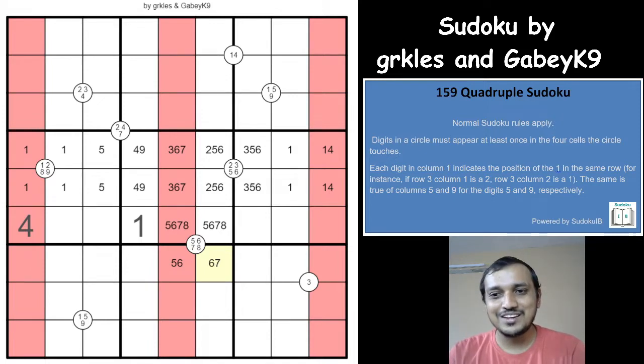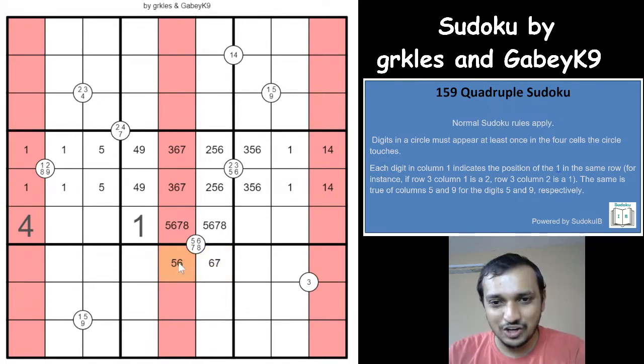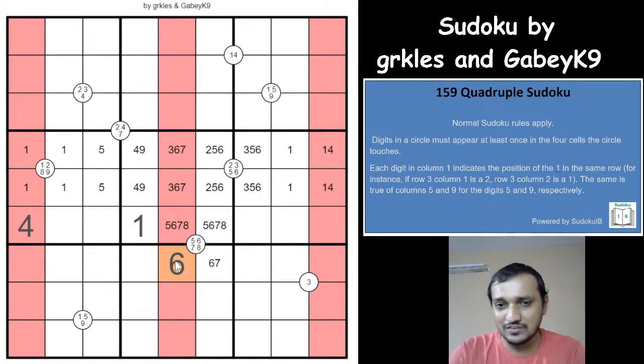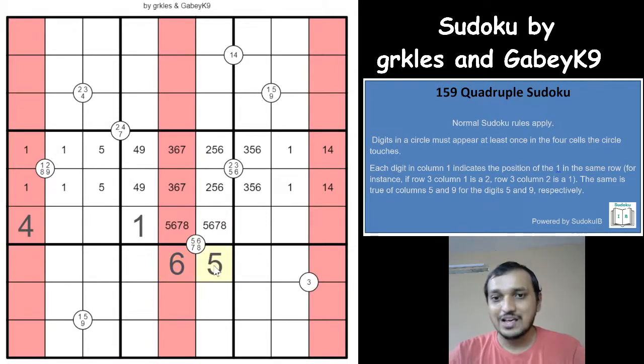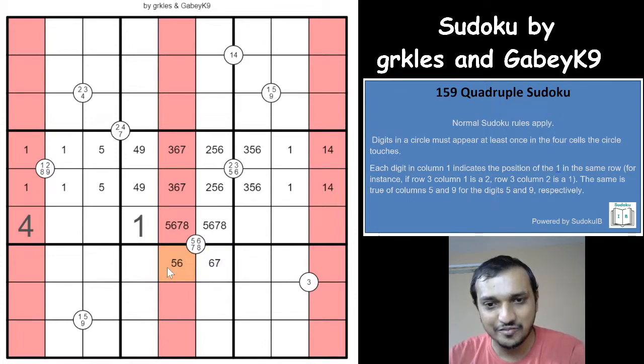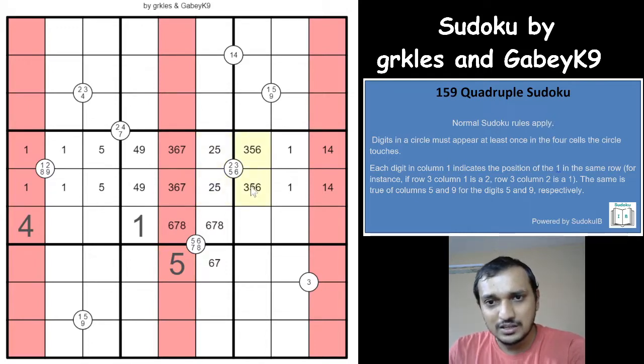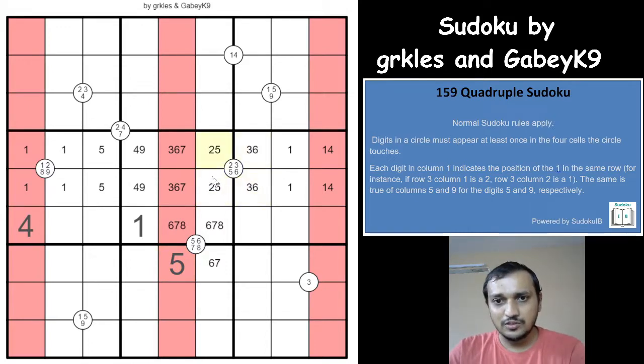That is really amazing. Which means you cannot have a 6 here, because a 6 here would indicate the position of 5 in that column, which would be this cell, and we have already eliminated 5 from this cell. So this cell would have to be a 5. You eliminate 5 from these 2 cells, which means one of the 5's would have to be here. So 6 cannot be here and 5 cannot be here. So one of the 5's would have to be here.